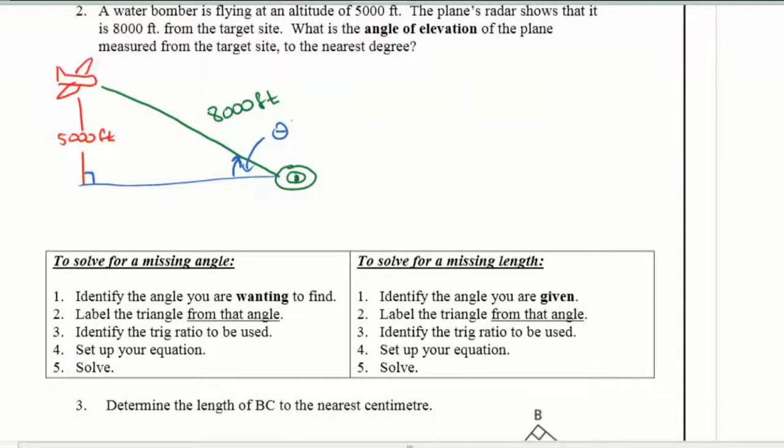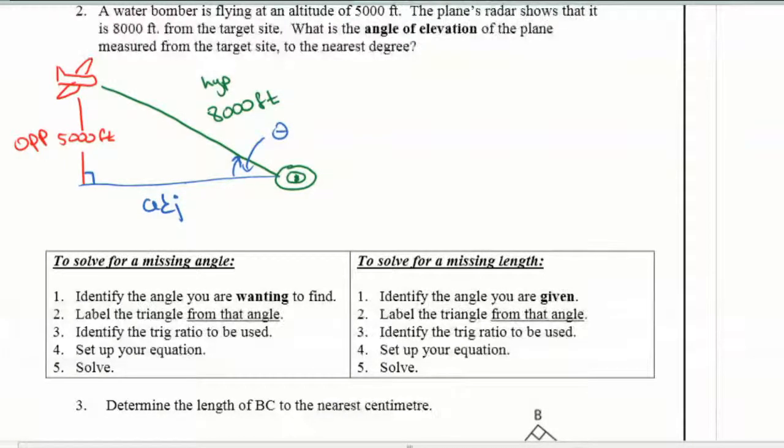So what sides do we know? Well, if I started at theta, I have this 8,000 feet is the hypotenuse. That's across from the 90-degree angle. It's also the longest side in the triangle. So that's easy. If I started here and I look across or to the opposite side, this 5,000 feet is my opposite. And that leaves this blue side as my adjacent. Turns out I don't know anything about the adjacent side, nor does the question ask anything about it. So I don't really care about it. I'm not interested in it for this particular question.